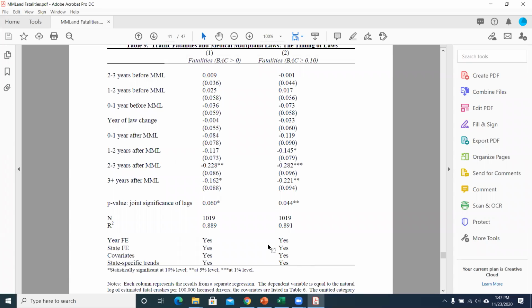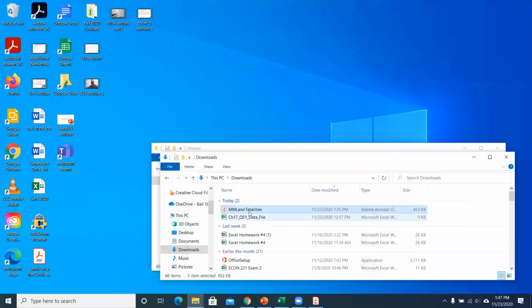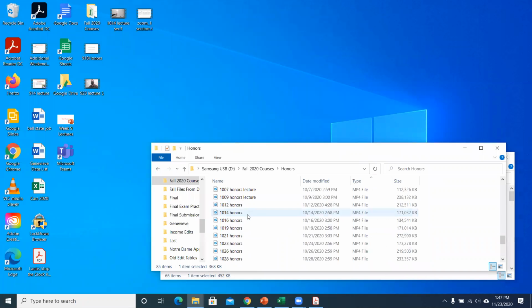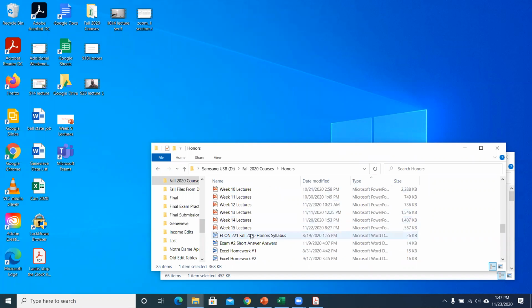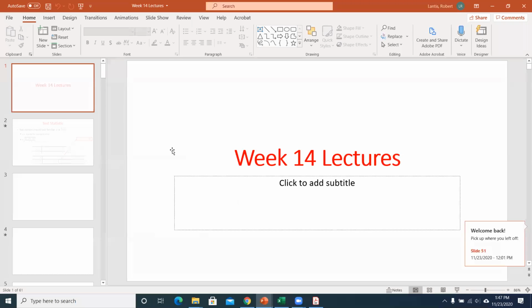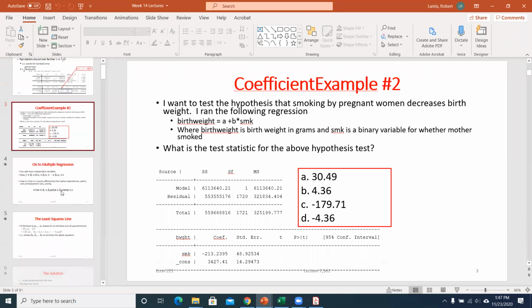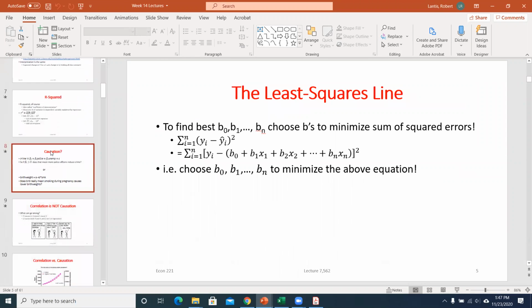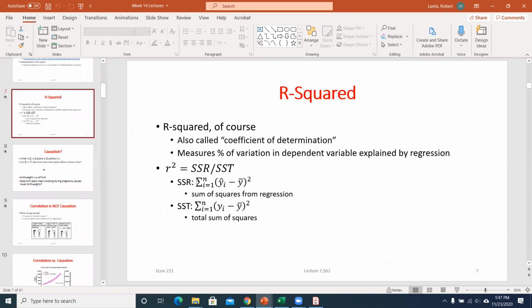Yeah. How can Excel possibly tell you how much you've accounted for all the variables? How does it know? So remember, it would have been in last week's slides. I showed you the math equation for what the R squared is. Where is it? Here we go. So it's this ratio, right?